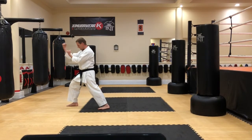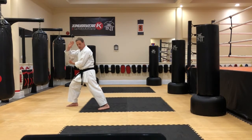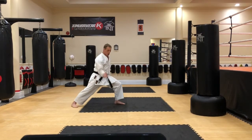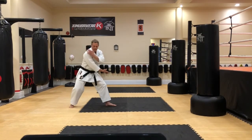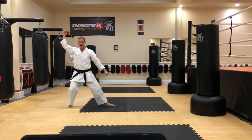Make sure it's your right leg forward, right arm out. So we turn and we use the right hand and we chop low, right by your knee. Cover your face and block something coming to your face with the left. Now from here, pull your weight all the way into your back stance at the same time as your hands pull back. As the hands cross, close and squeeze the fists tight. Good.